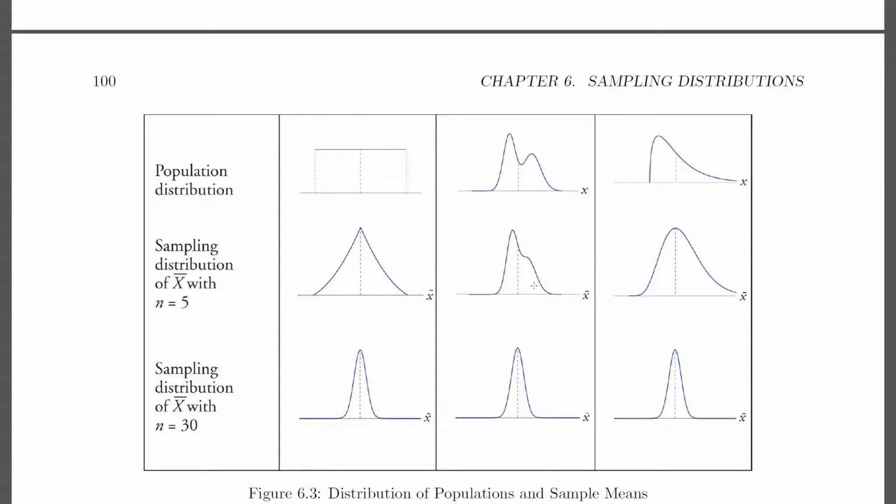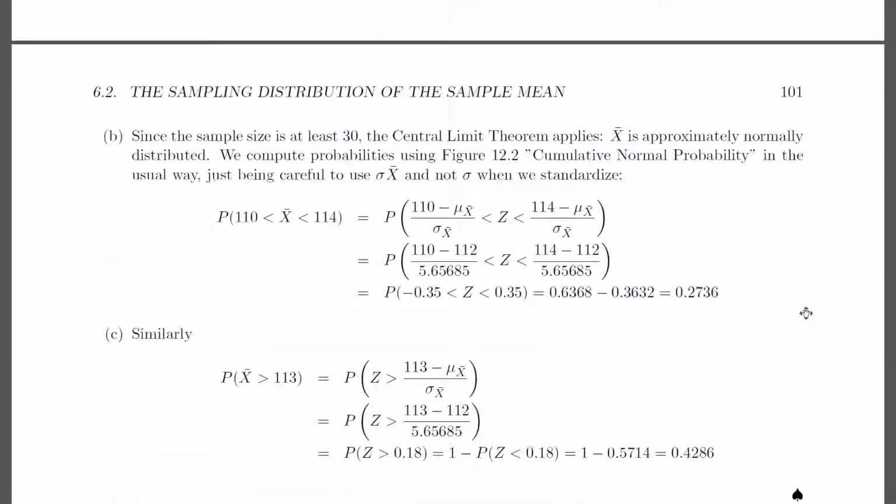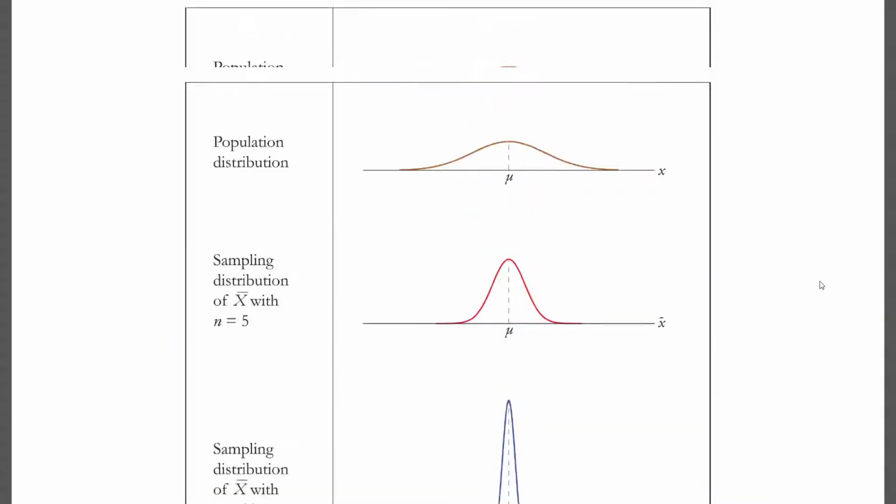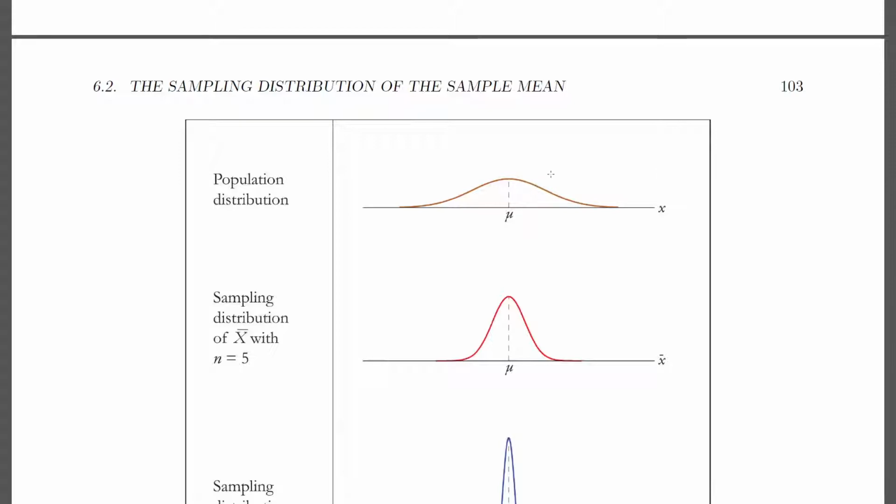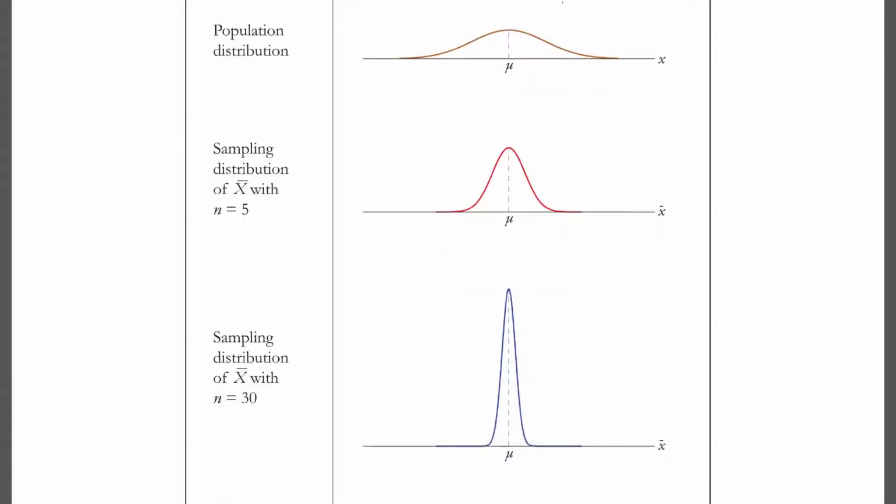There is not much we can do with these. So we either need a large sample, or we need this to look normal to begin with, which we saw right here. If it was looking normal from the get-go, it's just going to look more and more normal as we take the sample, or not more normal, but it's going to look more squished, but still normal.